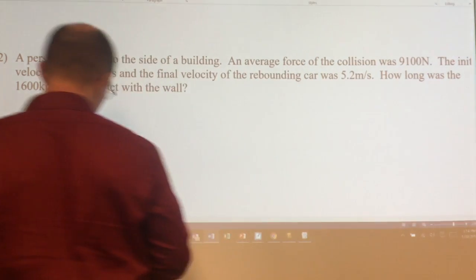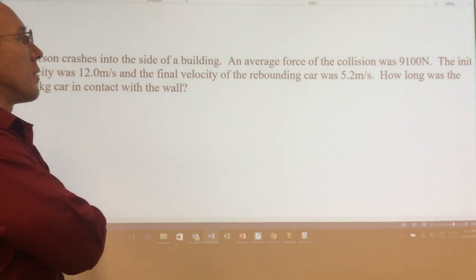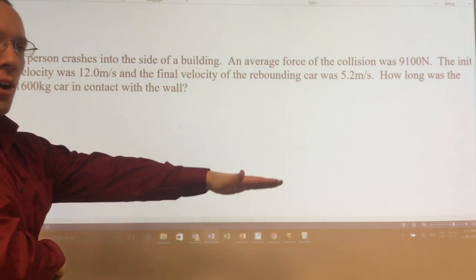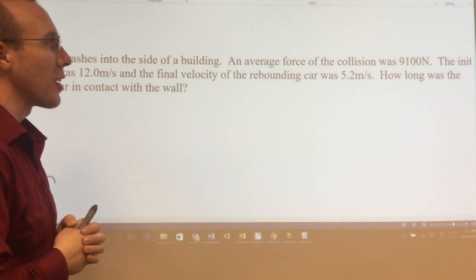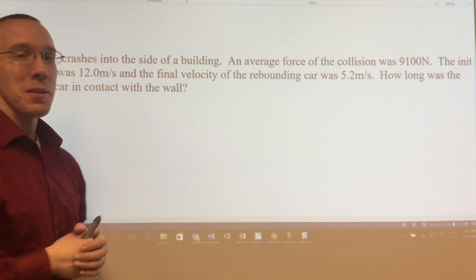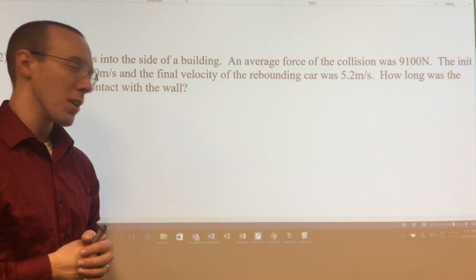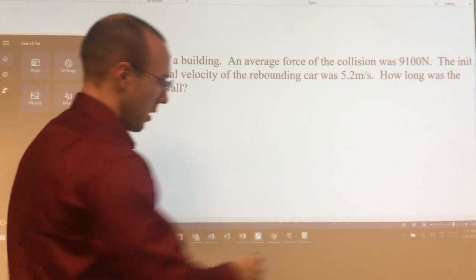All right, our next example problem, the next problem on our problem sheet, involves an object hitting a wall and then bouncing back. I know in the problem I mentioned a person and then a car. There's a reason I end up switching them, but I made the mistake and didn't actually change it from a person to a car. But it doesn't really matter. We just have a mass hitting the wall and bouncing back.